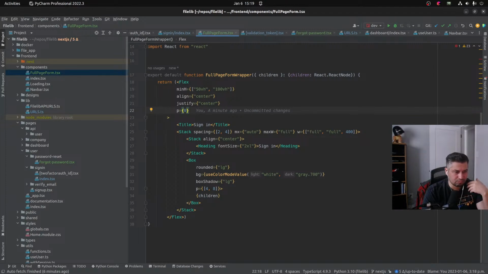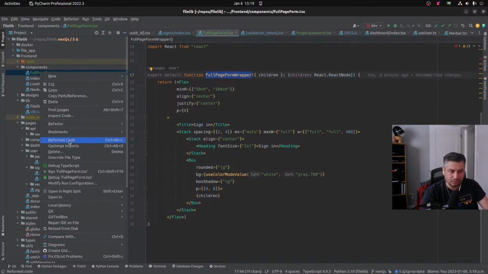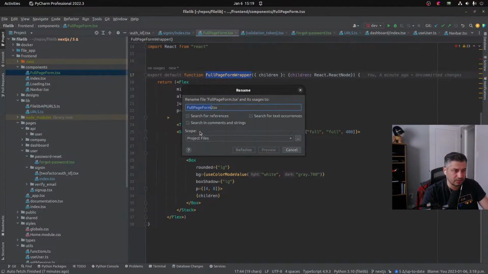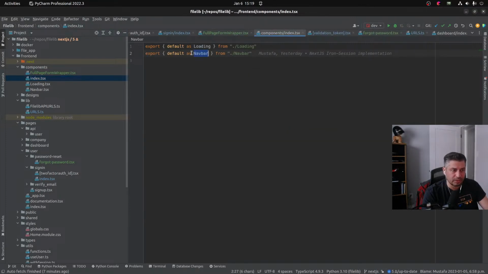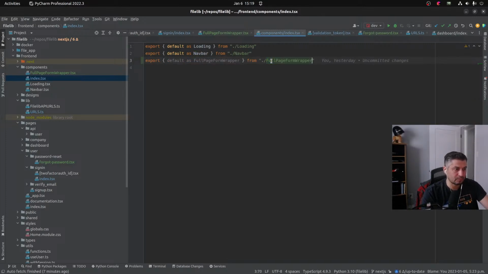So this should pretty much work, I'm hoping. Now, to make sure that this is actually working well, first let me make sure that I did not forget to rename this file, refactor, and then we're gonna go here. We're gonna do this from this file. So full page form wrapper.